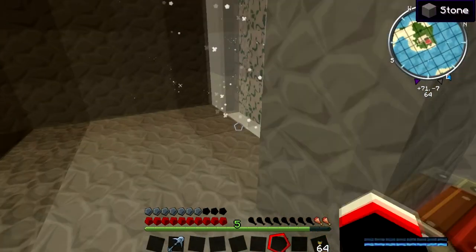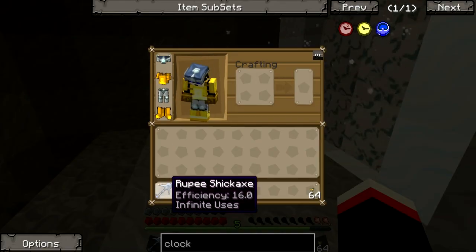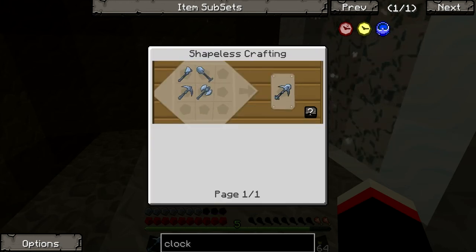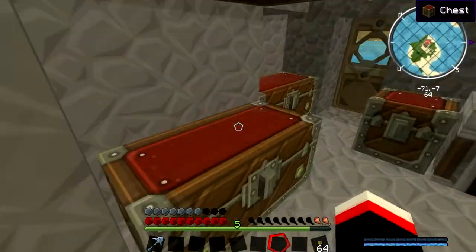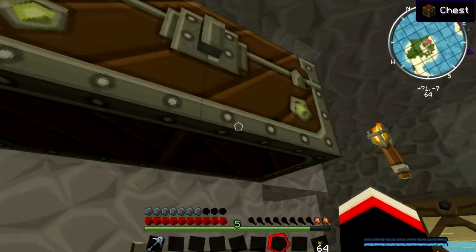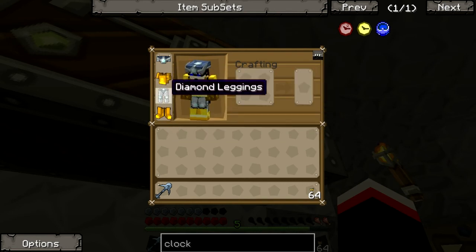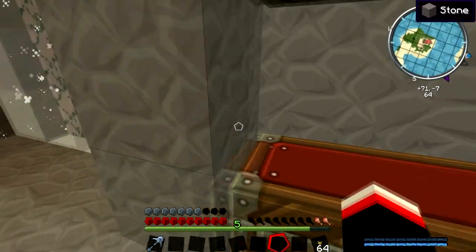So I got a rupee shikax. If you don't know how to make a shikax, it is a lot of rupees, 6, 7, 8, 9 rupees. So yeah, and then I've got elite realmite boots, elite realmite chestplate, and then diamond. Elite is blocks, which is a lot.